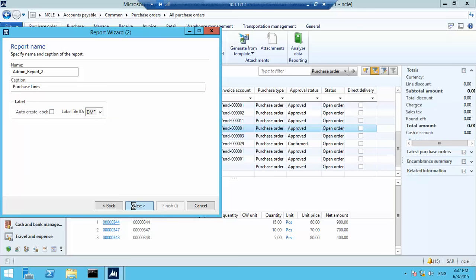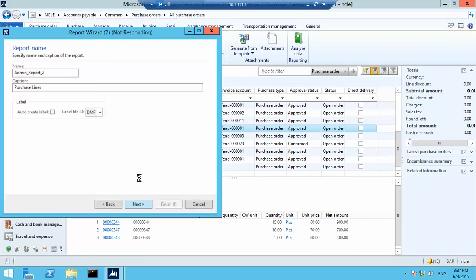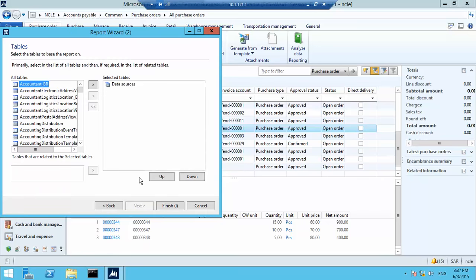So which table do I have to select first? Tell me. Purchase, yes, the header table. First I will select the header table, then I will select the lines table. Parent child. So first I will select PurchTable.